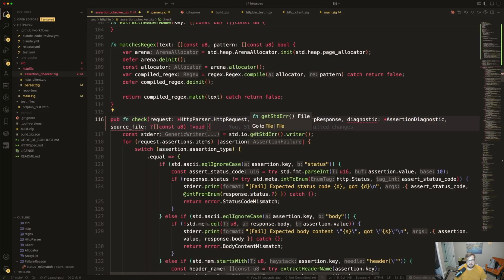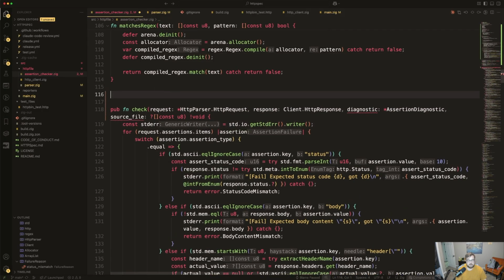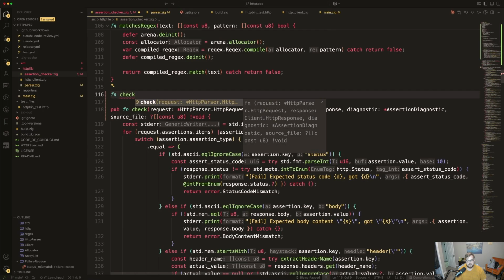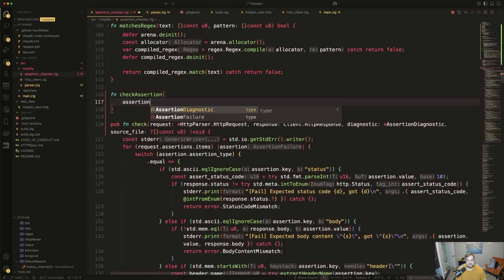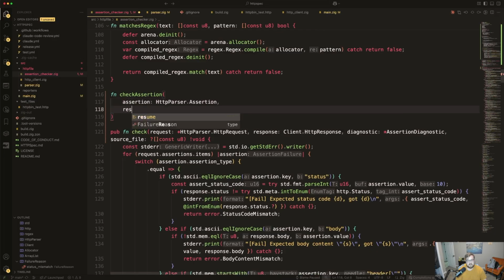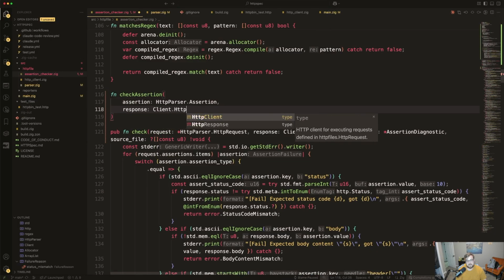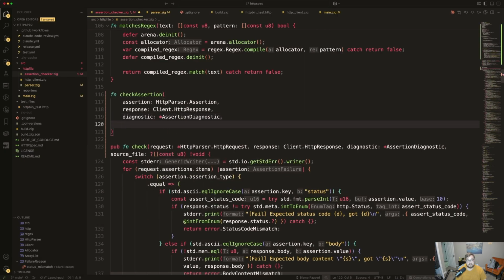So now that we've added our assertions here, I think what I'm going to do is pull this out to another function. So let me just go ahead and create a signature for that. So we'll do something called checkAssertion, and it'll take in an assertion, which is going to be an http_parser.Assertion, a response, which is going to be a client.HttpResponse, and then the diagnostic, which is going to be an AssertionDiagnostic, the assertion index, which is going to be a usize.